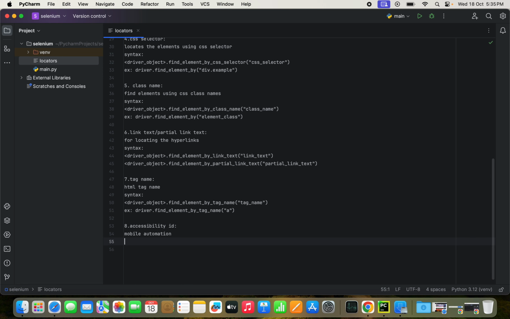So this is how you locate the elements in mobile automation using their IDs on the mobile apps. Syntax, very similar. Driver object dot find element by accessibility ID, and here we have that element ID.